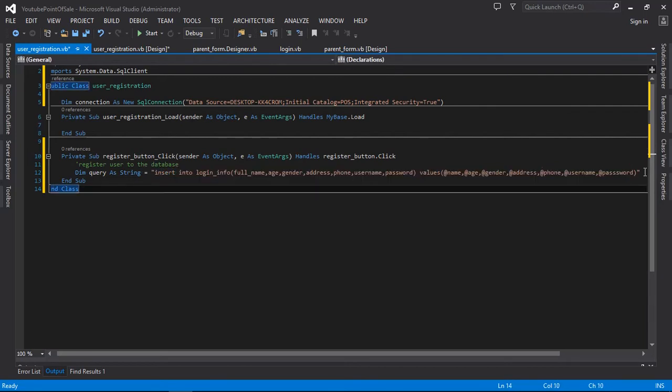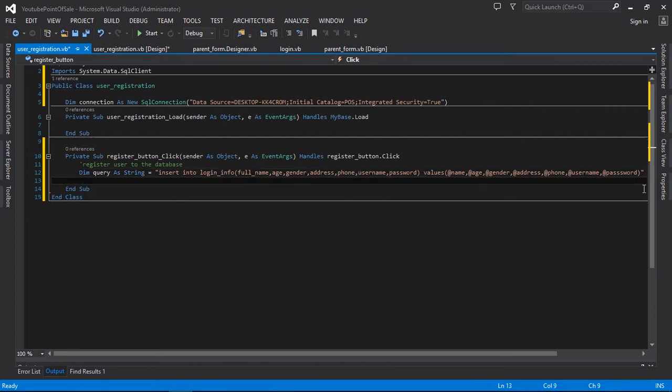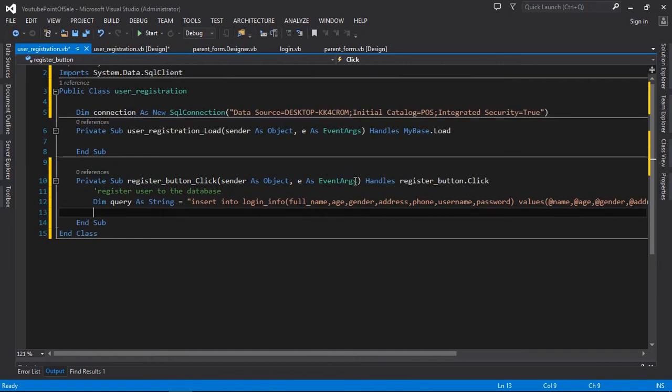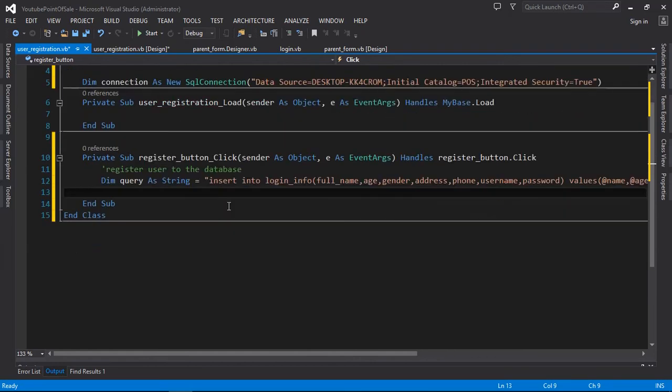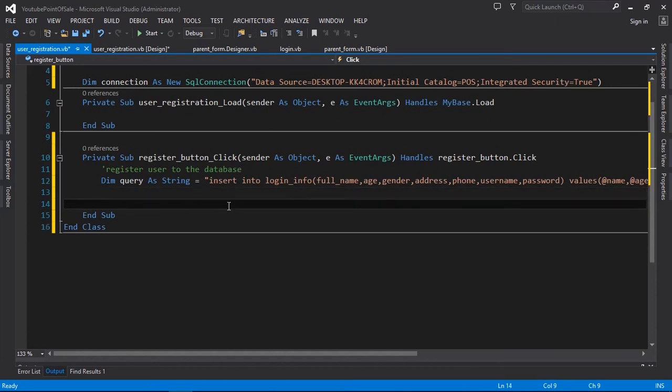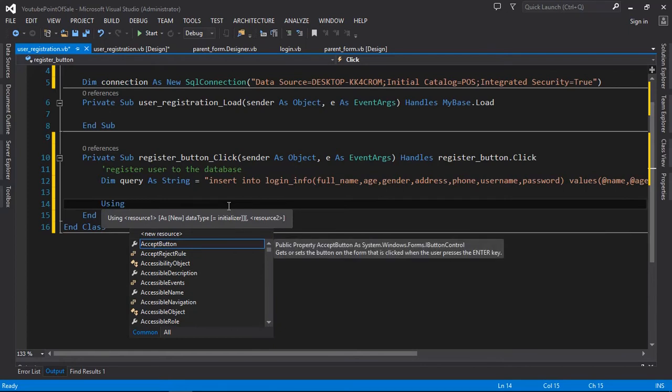So from the query, what do you want to do? We want to go ahead and use this in our statement. So using this is the actual operation of inserting a record.